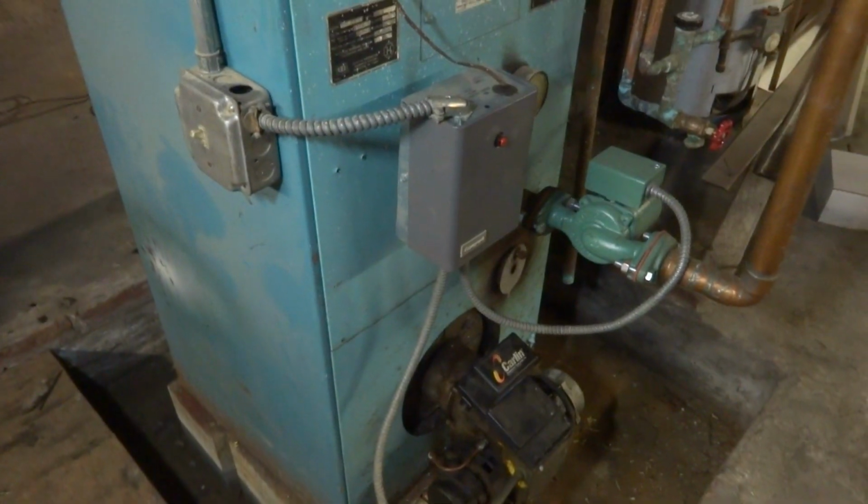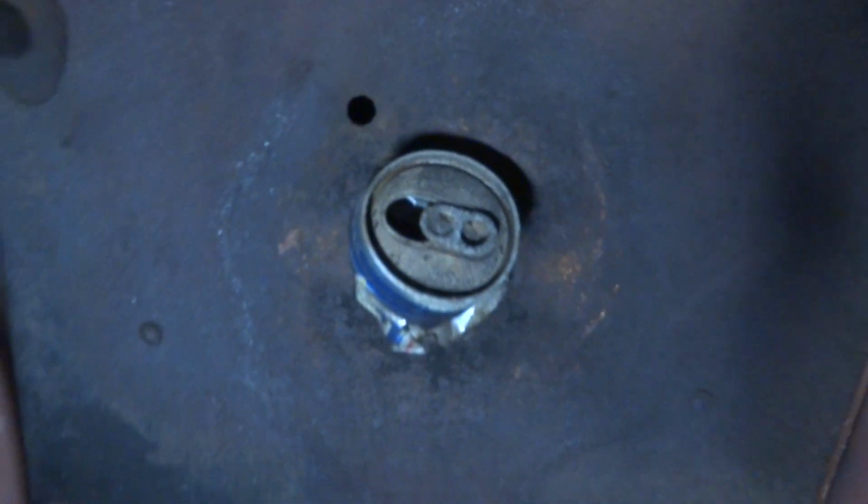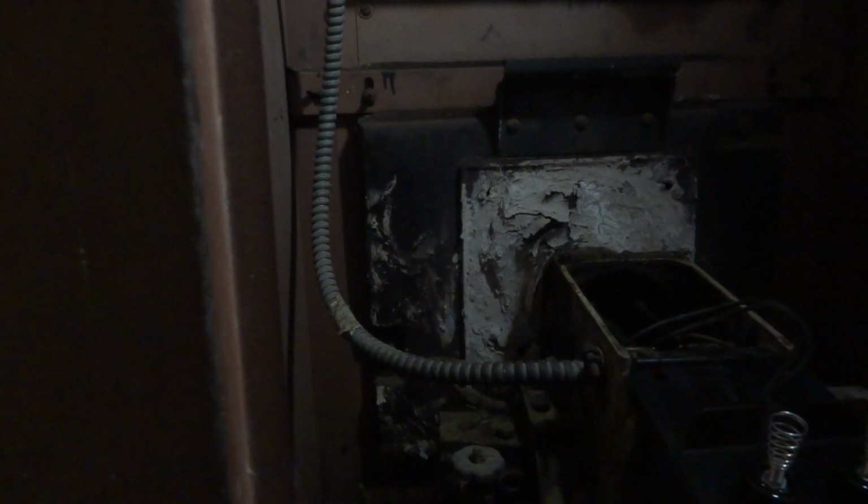Alright, new nozzle, filter at the tank. This is the first floor one. We'll change the nozzle on that other beast, the beast from the east. I'm gonna change the nozzle on this one. The first floor one, the nozzle was dirty because it doesn't have a filter on that pump. That's an old style pump with no filter on it. So I changed the filter at the tank, I put a new nozzle in and got it up and running.